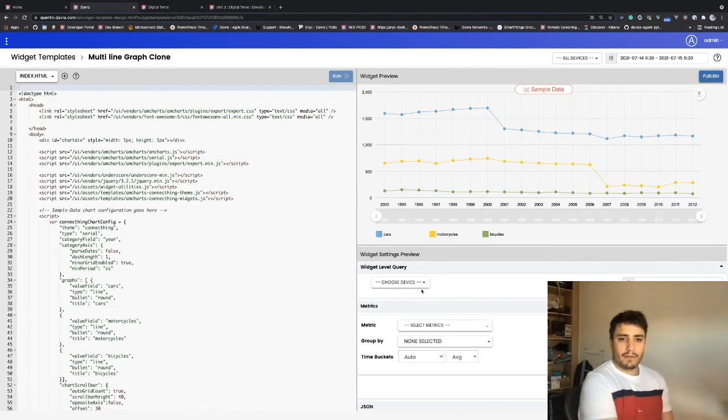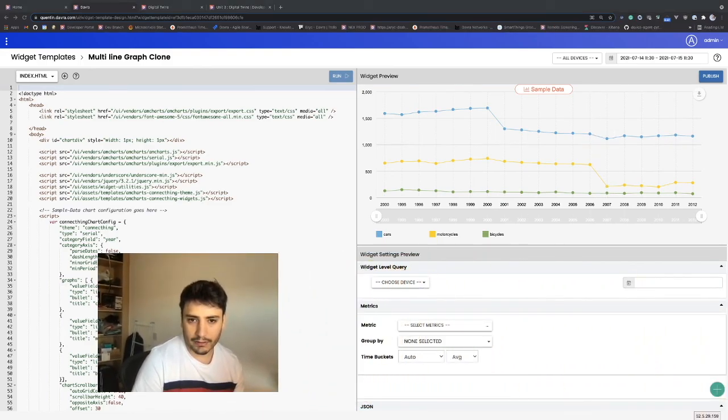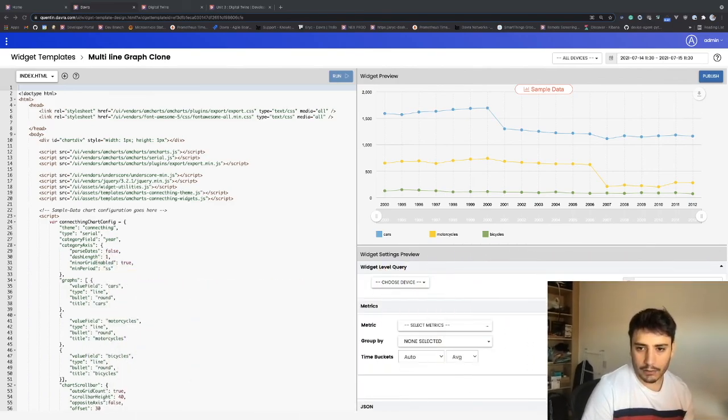Okay, so here we arrive in kind of an IDE where we'll be able to do some config. Let me move my camera here. So here's just some examples of config. Just bring it back here.